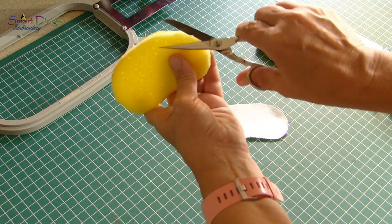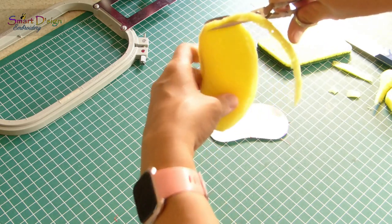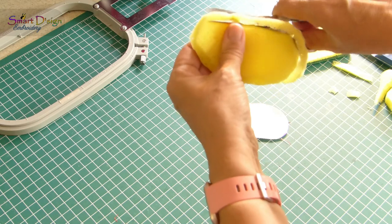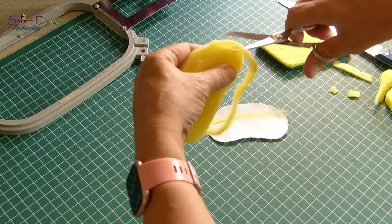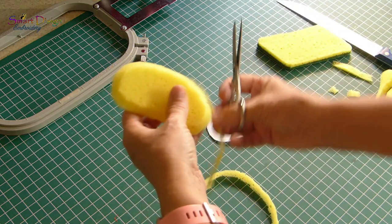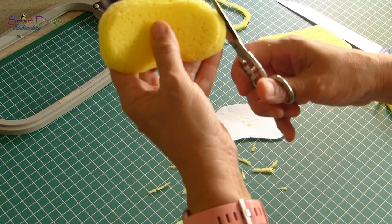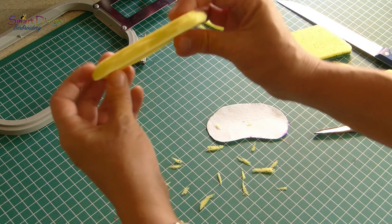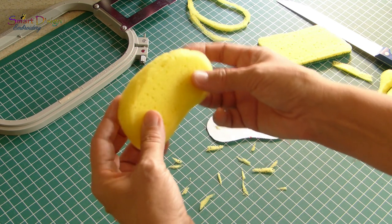What I'm going to do now is go at a 45-degree angle around the top and make the edges smooth — I'm doing that only on the top, but it gives the finished cushion a nicer shape once you've done the mouse pad. So that looks pretty good to me. This is the prepared filling for the cushion and we can now go ahead and start with the mouse pad itself.